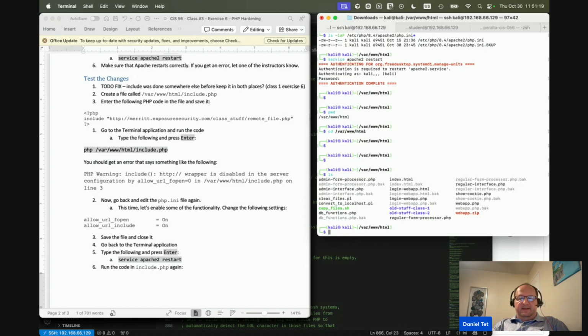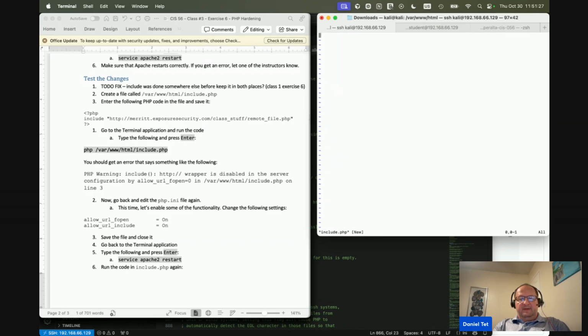I'm going to use vi because it's 3 lines of code, so I'm not going to worry about it. vi include.php, and I'm just going to copy these 3 lines of code from here. Control C, Control V, and in vi you can go to write the file.